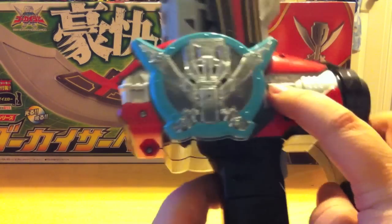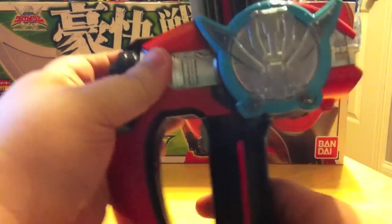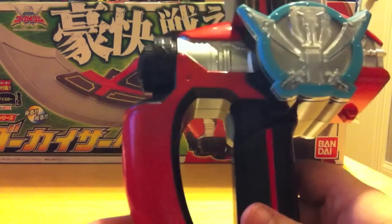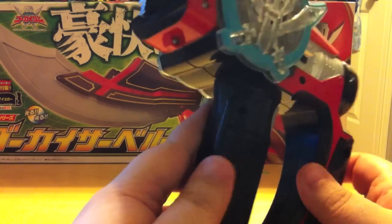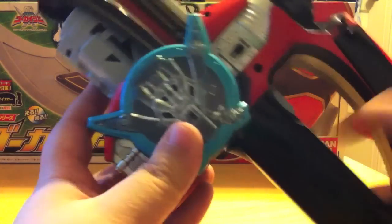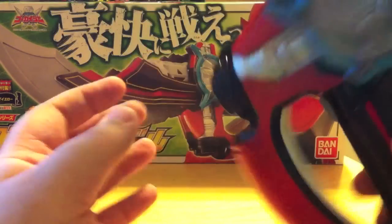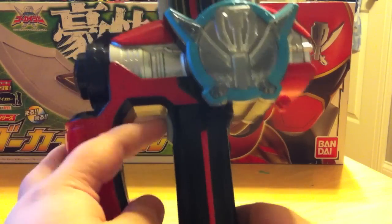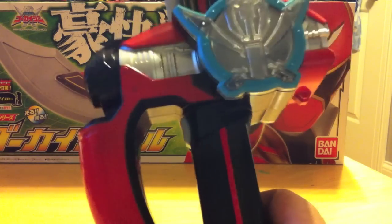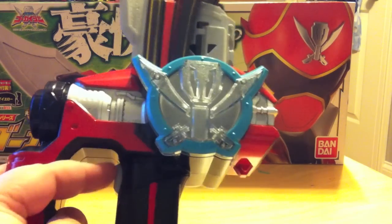I'll go ahead and turn it on and take a look at the lights and sounds. There's the on/off switch, and it makes the same ring that you get with the other roleplay gear. Turning it on from the other side so you can see the lights come on — you get that same little ring as with the other Gokaiger roleplay toys. As far as sounds go, it is a little limited — you only get one sound, and if you hold the button you get a second sound that calls out the name of the show. On this side you get the LEDs; if you're familiar with Kamen Rider OOO, when it's cycling before the henshin sound it scrolls through different colors, and each time you press the button for the sword sound it cycles through to different colors.